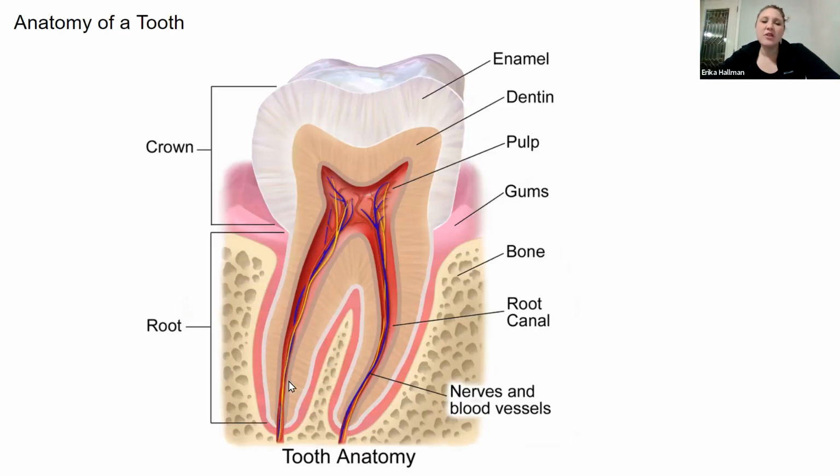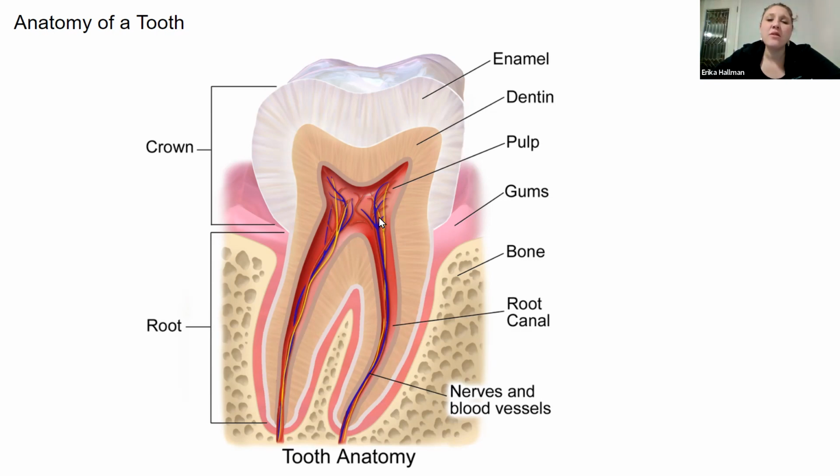A really huge misconception about teeth is that people think they're a solid structure, all white, kind of like a stone that's just lodged in our jaw, and that's absolutely not true. Teeth are living, they're made out of tissues, and they actually can bleed. Your teeth, just like your bones, are pretty complex and have different layers. Overall, they're made of the crown, which is the part that you see when you look in the mirror, and then the root. That root helps anchor it to the bone of your mandible or your maxilla in your head.